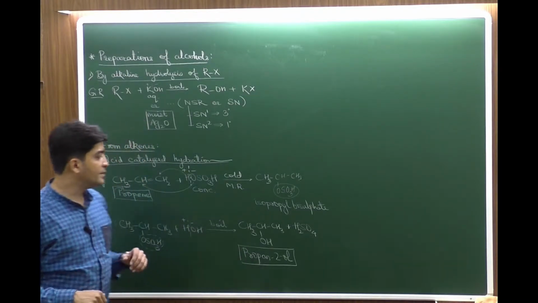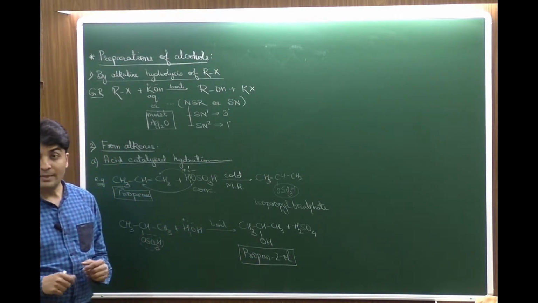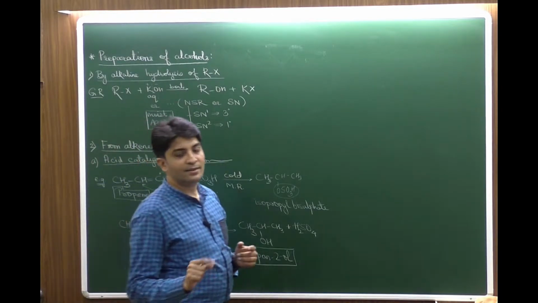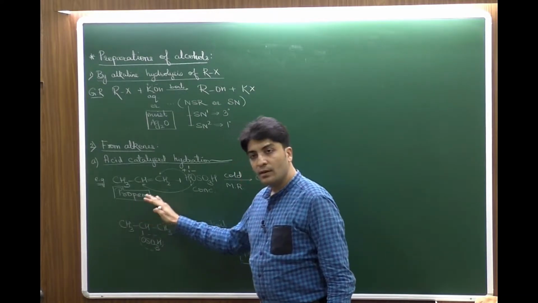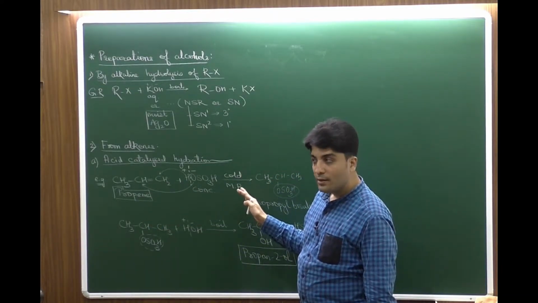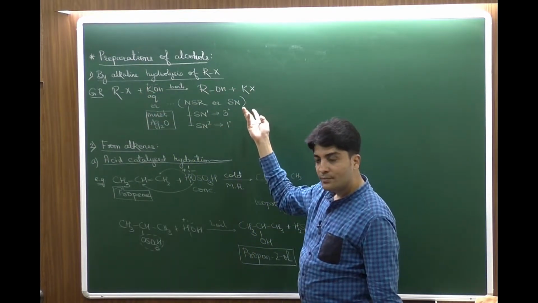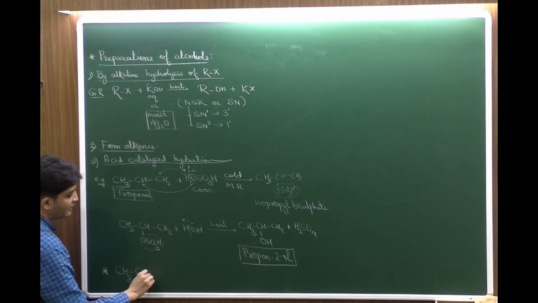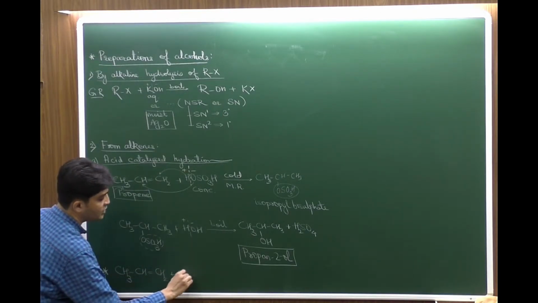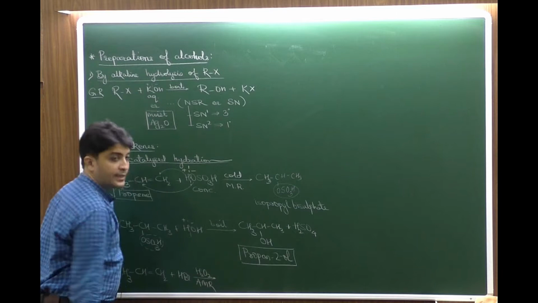So if my requirement is to convert propene to propan-1-ol, I will not be able to do that directly, but indirectly we can do it. How? First, take propene, convert to a primary bromoalkane. Once we have the halide, aqueous KOH would convert that to an alcohol. So, if the conversion is asked of propene to propan-1-ol, look at this. We have propene CH3, CH double bond CH2, add HBr in presence of H2O2. So, we apply anti-Markovnikov's rule.